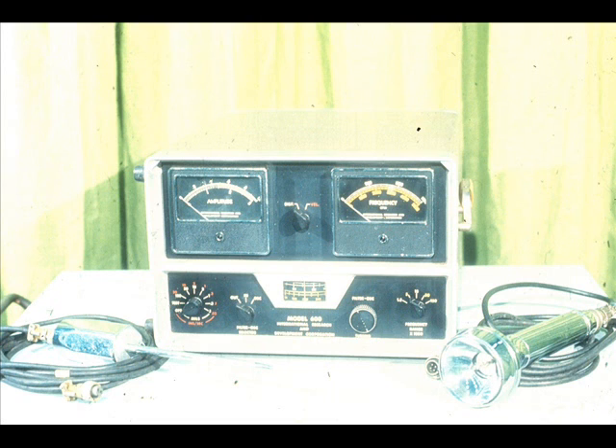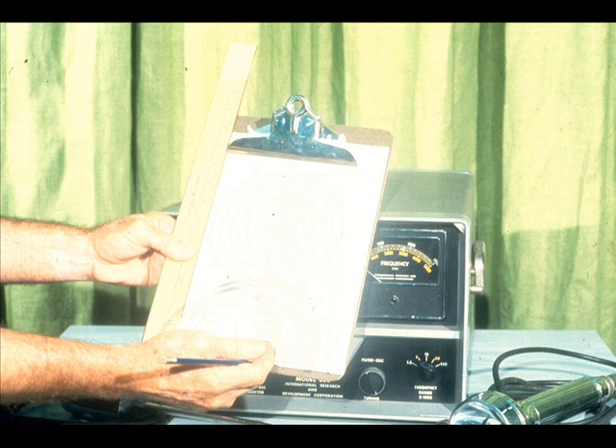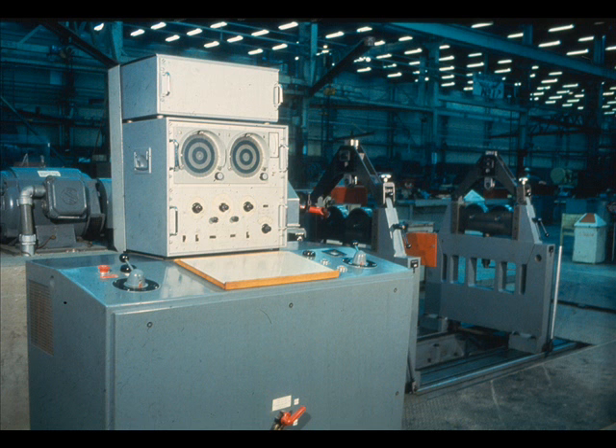We will be doing exactly the same thing in this training module. However, we will use this vibration analyzer and its accessories to detect the vibration, measure it, and pinpoint the source. From that point on, you will replace the machine. You will perform the calculations to solve the unbalance problem, calculate the amount of weight to be added, and where it should be placed. Although it will take you longer than this machine, you can perform a balancing operation wherever you want, which this machine cannot do.